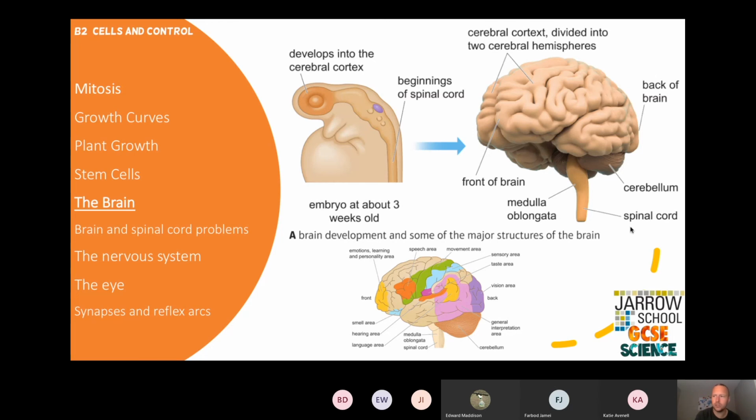Right, if you move up from the spinal cord to the brain, it starts off more primitive and gets more evolved and more human as you go up. So the medulla oblongata, that controls things like your heart rate, breathing rate, swallowing food. These are all things that you do without consciously thinking about them. So this is sometimes called the lizard brain, things that really primitive animals can do.